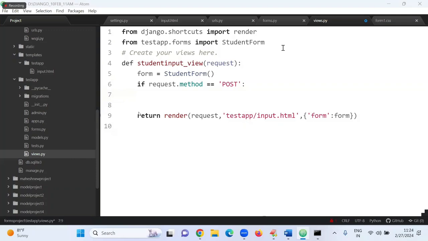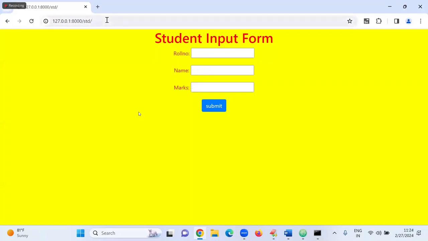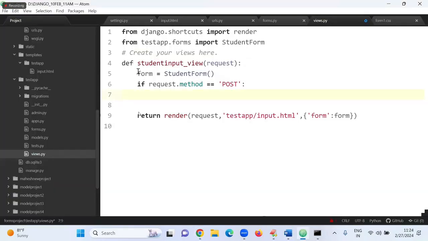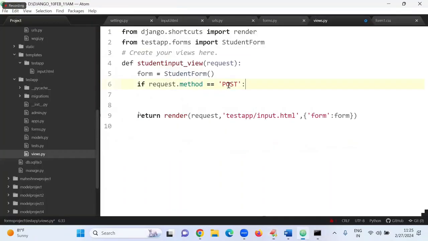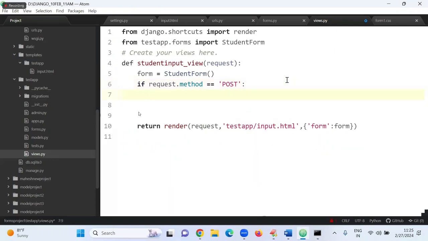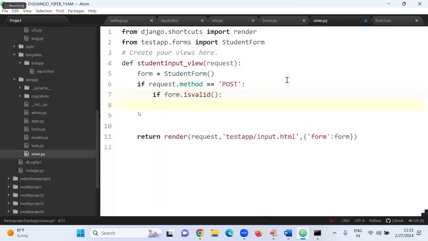For example, at the start, I enter the URL and click on enter, which request is it? A get request. Until then, that if block is not executed. That's why I told you yesterday, this is a get request. Once the get request is there, it simply displays the form. If request equal to post: until the user clicks on the submit button, I am sending one request to the application. Which type of request is this? Post request. Now, what is the function? form.is_valid.